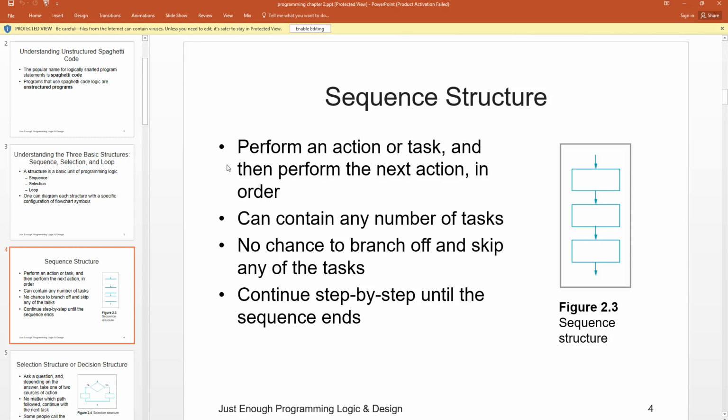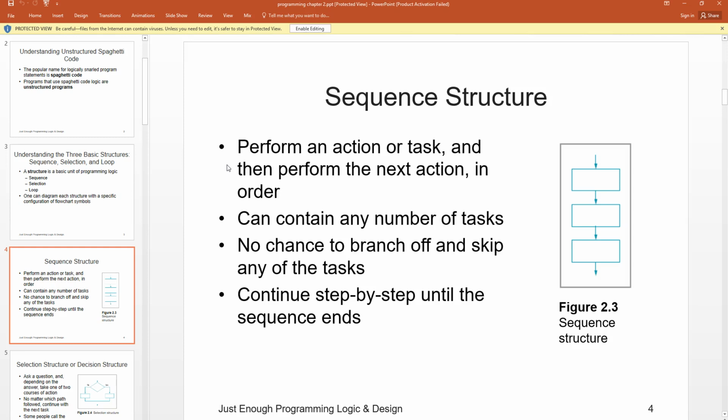The one I always like to use is getting into the shower can be a sequence. We always do the same things to get into the shower. Because we know that we have to go to the shower, we have to get naked, and we have to turn on the water. If we don't do those steps in that order, we're not taking a shower. Right?